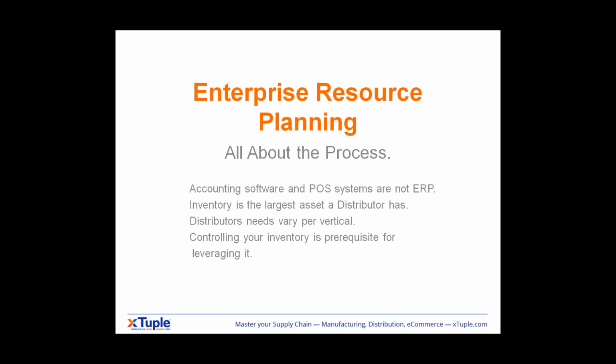And a lot of people who are just coming up through distribution and have smaller companies may start off with something like QuickBooks or just a POS system and find that as they start to grow, they quickly lose control of their operations and their processes, and it gets in the way of what they need to do. So that's where ERP comes in. And xTuple is a fully blown ERP.